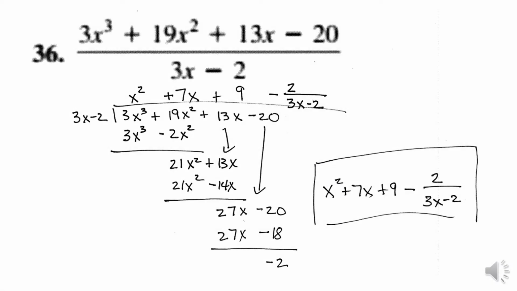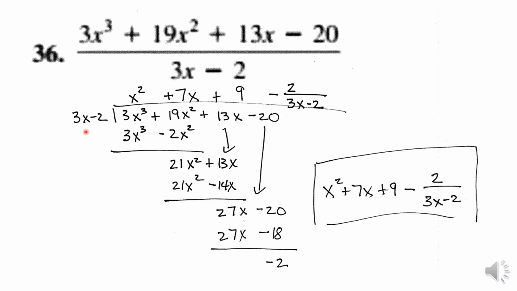Let's see how you did. So 3x will go into 3x cubed, x squared times. So when I take x squared times minus 2, I get minus 2x squared. And x squared times 3x cubed is this, and we will again subtract. Now when we subtract 19 minus a minus 2, we will get 21x squared, and this cancels out by design, and we will bring down the 13x.